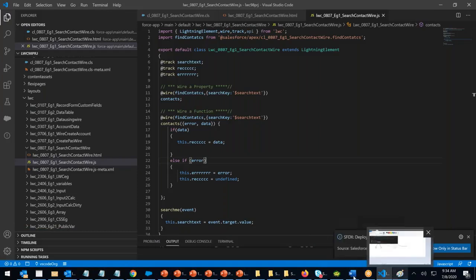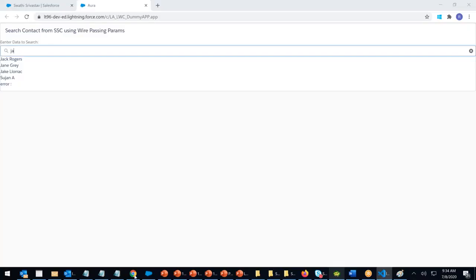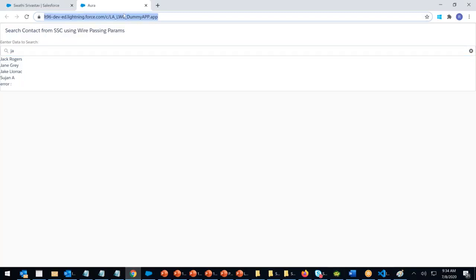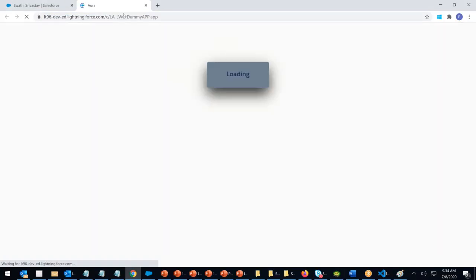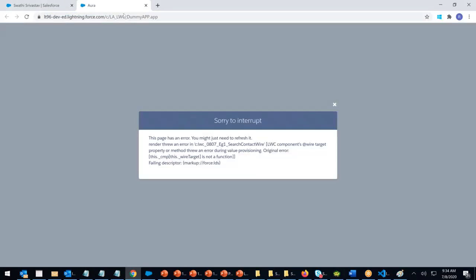Wire property, wire function. Woof, you might need to refresh. What happened? Original error. Fatal. Wait, what happened? An LWC component wire target property or method threw an error during provisioning.